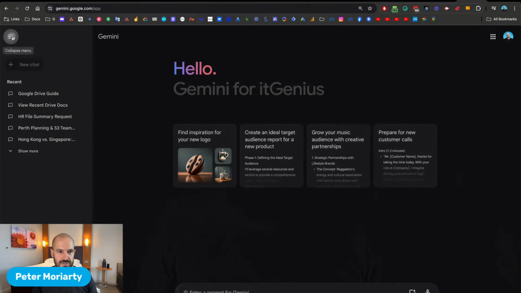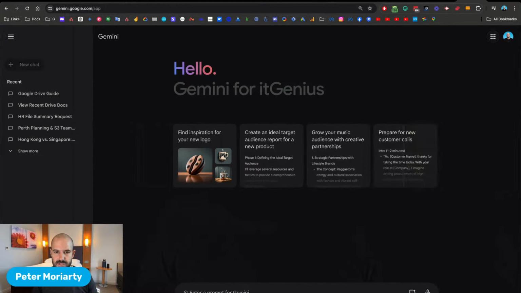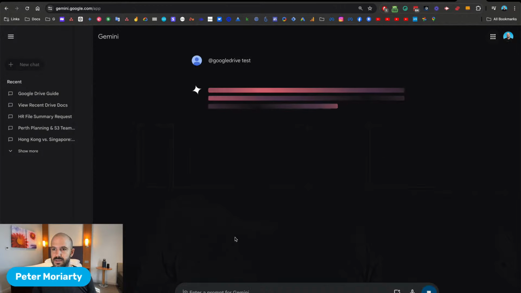Okay, let's go back to Gemini. And hopefully, fingers crossed, we're going to have our Google Drive extension working. Now, I don't know if it's going to pop up and tell me anything. I mean, we did switch it on, but let me just try again. I'm going to try and mention Google Drive. I don't know. Let's see what happens. I'll type in test.